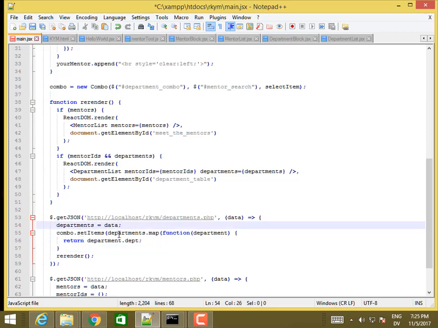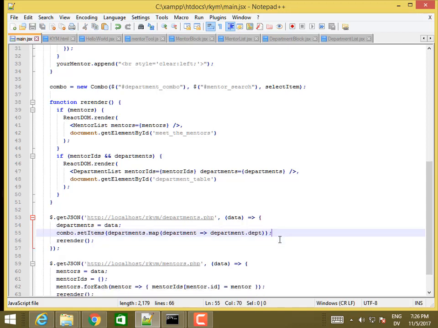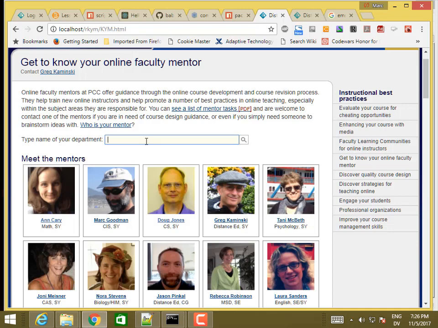So combo.setItems departments.map, and I can use an arrow function here now. So if you're returning one value and you only have one statement, that's all you need. And so the combo box should actually have the dropdown now. It won't do the right thing when I click on a selection, but I can actually test.